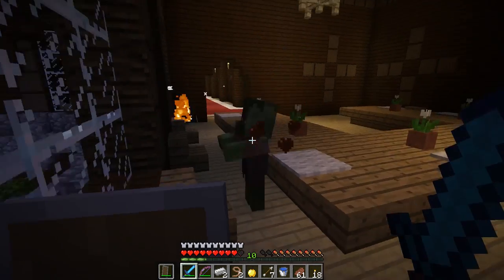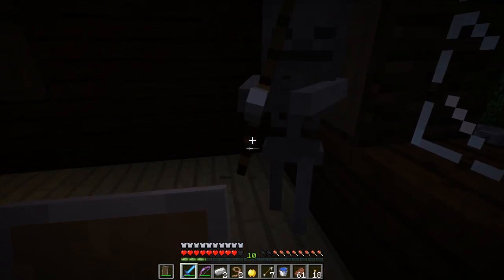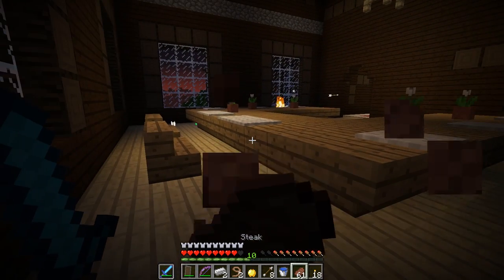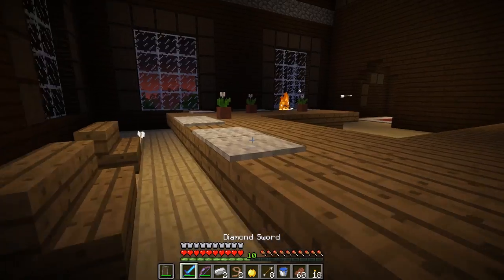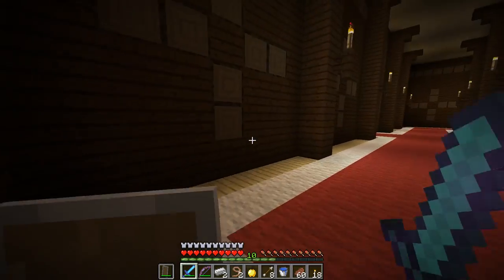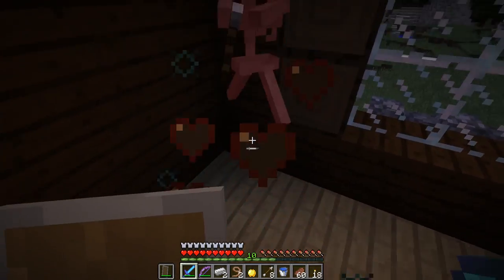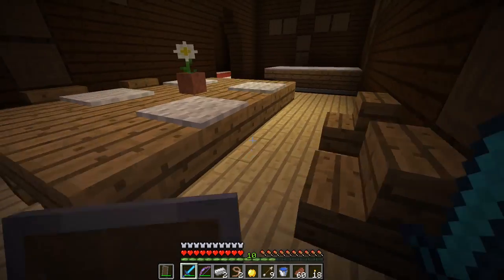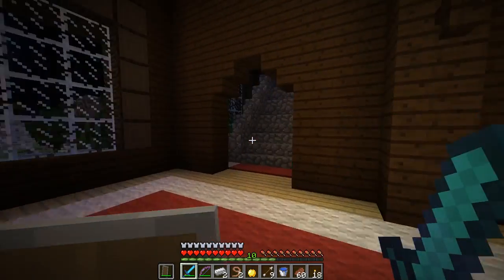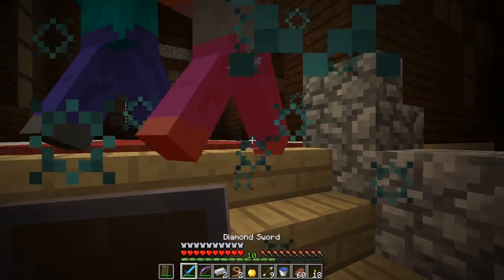Okay, let's grab some food. Switch that back. And there may be another on the top floor. Now, the cool thing about the Totem of Undying is that you obviously will not die if you are holding it. Okay, we found the top floor. There may, in fact, be a chance for us.